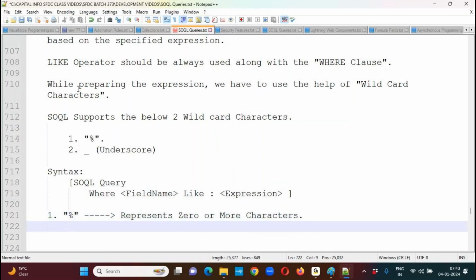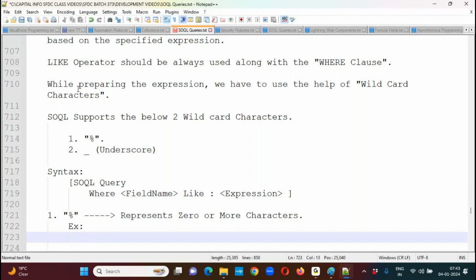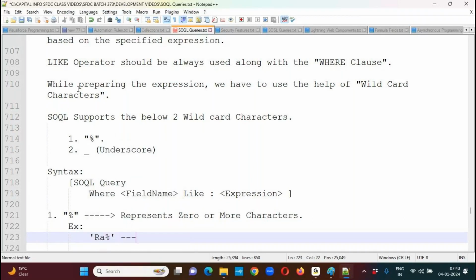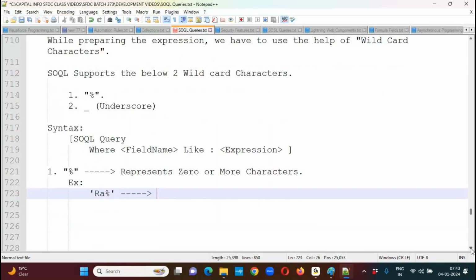For example, I'm indicating RA percentage. Whenever we are using this expression RA percentage, it will fetch only those names whose name starts with RA. After this RA, it may have n number of characters, or else the name itself is RA, that's it.